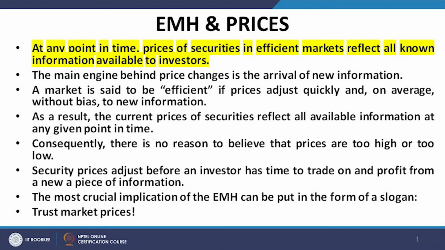A market is said to be efficient if prices adjust quickly and on average without bias to new information. As a result, the current prices of securities reflect all available information at any given point in time. Consequently, there is no reason to believe that prices are too high or too low. Security prices adjust before an investor has time to trade on and profit from a new piece of information. Thus, the most crucial implication of the EMH can be put in the form of a slogan: trust market prices.